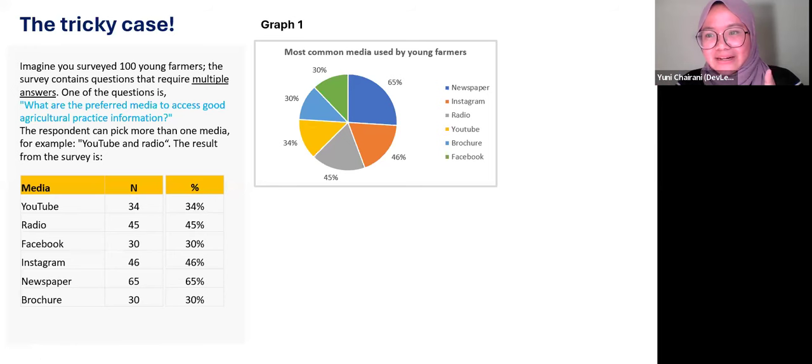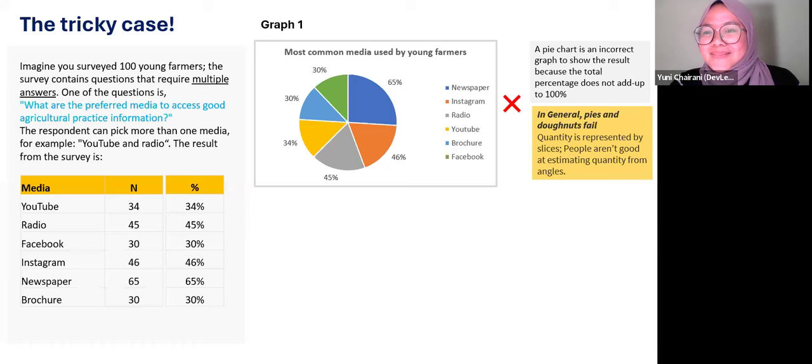It's not correct. 65% of a pizza is not a quarter. It's more than that. That's the second error. And then the third error is if you add up the numbers, it's not equal to 100%. It's really bad to use a pie chart for this case.